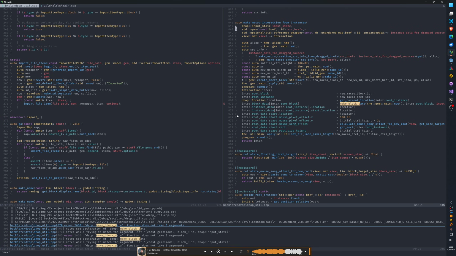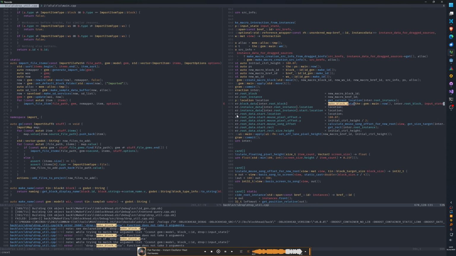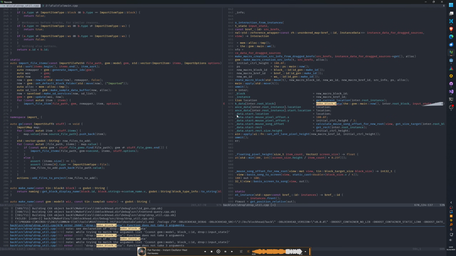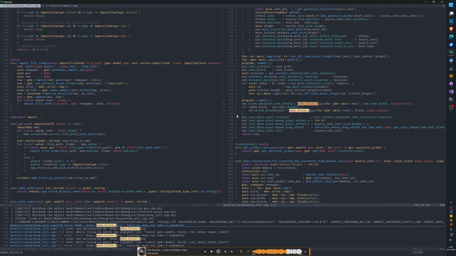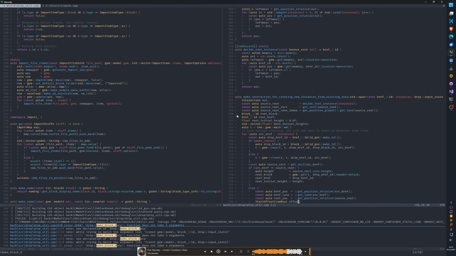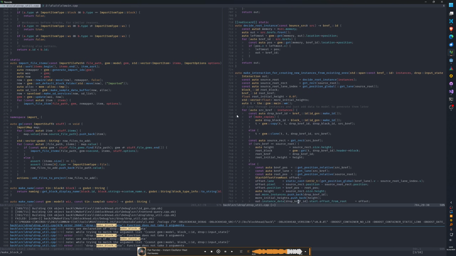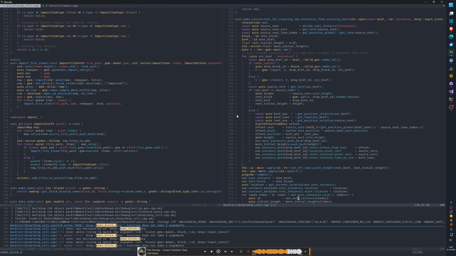Can I create interaction from instances? So don't do it here. Okay. Something here: interaction for creating new instances from existing ones.